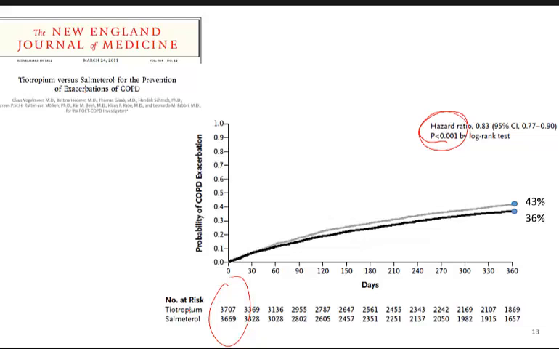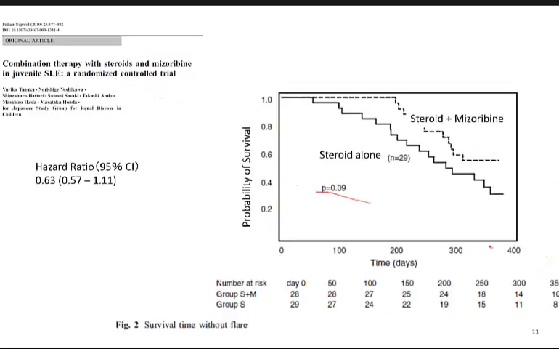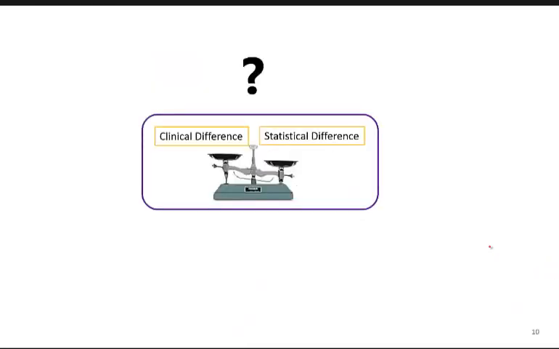You do have to look at the actual differences. What is the improvement this drug made? Is that clinically relevant? If it's not clinically relevant, there's no need to even provide evidence for that, right? So clinical significance should come first. So what is the statistics doing? The null hypothesis is that there is no difference, so we reject that.